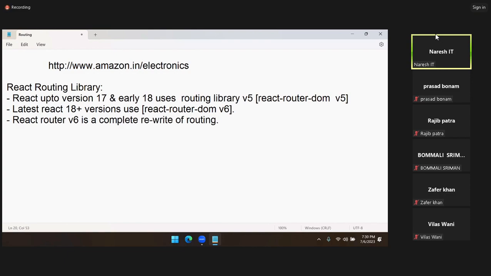People think version 6 means it is improved from version 5, that they will keep everything the same and add some extra features. But unfortunately, it's not like that. They completely rebuilt and reconstructed the library.